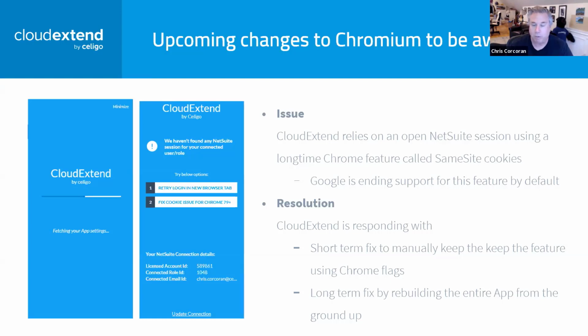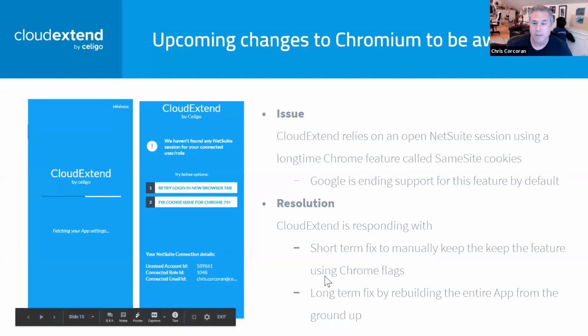And then the long-term solution, long-term meaning early Q1 2021, we're actually rebuilding our app from the ground up right now. And I'll give you a sneak peek at the UI for that app as well. And you'll all be happy to know that you won't need to be logged into your NetSuite UI while you're working with CloudExtend. So that requirement will go away.